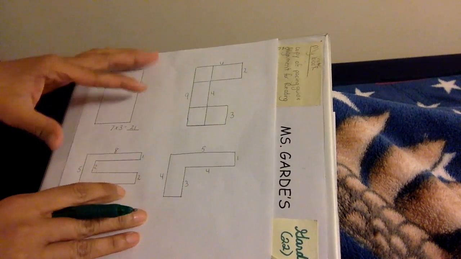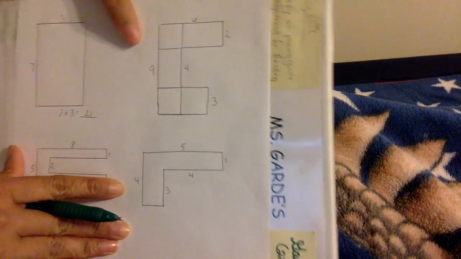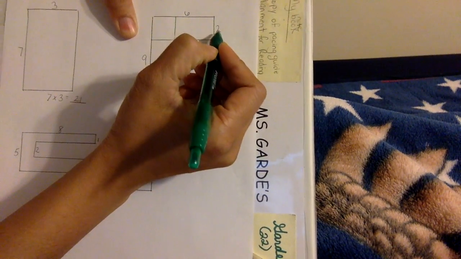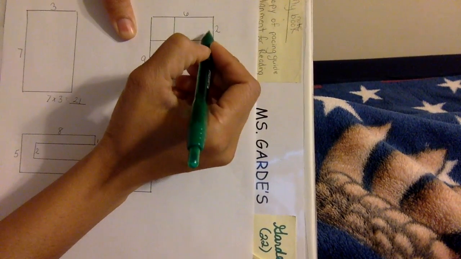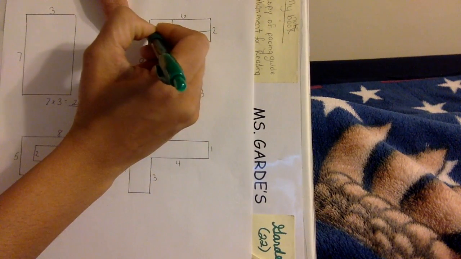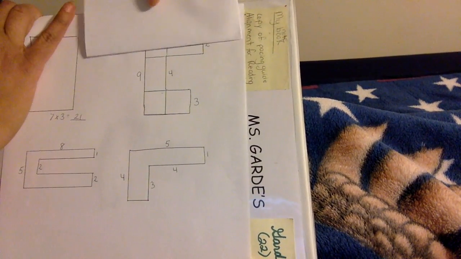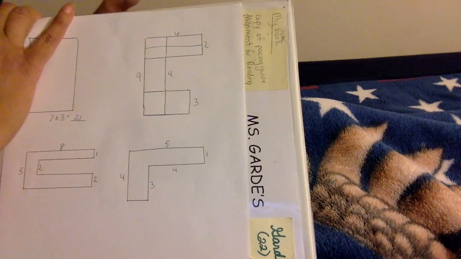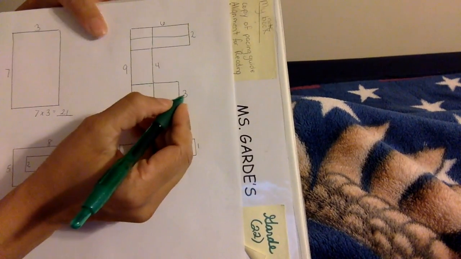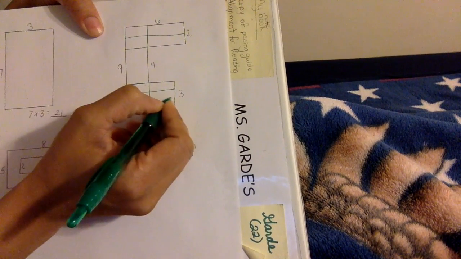So now that those lines have been defined, it'll make it a little bit easier for the children to split this up. So I tell them, look over here, this is a 2. So that means you're going to split this section into 2 going across. So we're going to split it 2. And I told them, you can use a piece of paper to help you draw the line straight, but it's okay that it's not perfectly straight. Down here we've got 3, so we have to split this to where we're going to have 3 rows going across.